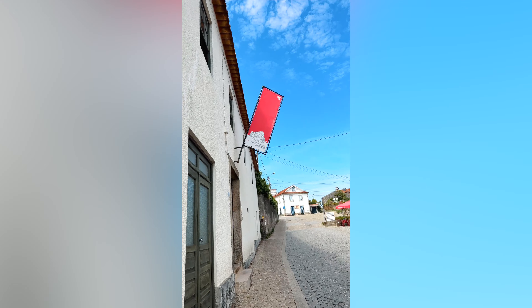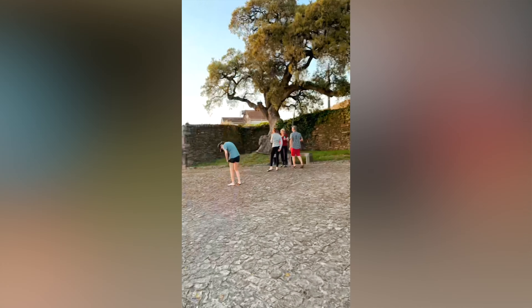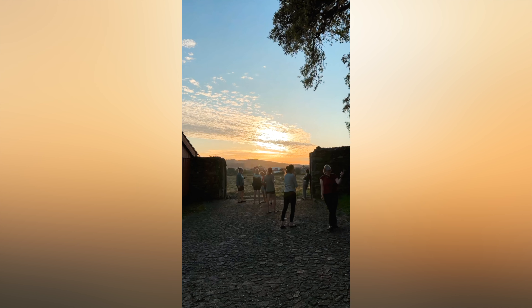I also really recommend walking alone sometimes because you meet a lot of people when you do. We mostly stayed in Airbnbs, but the albergues and hostels are so much fun. Albergues are similar to hostels but run more on donations — around five dollars minimum per night — and are a great place to get to know so many people. We stayed at two albergues along the way and wish we'd done them more. One night we watched the sunset with all the other pilgrims, got to know them and why they were walking — it was really, really special.